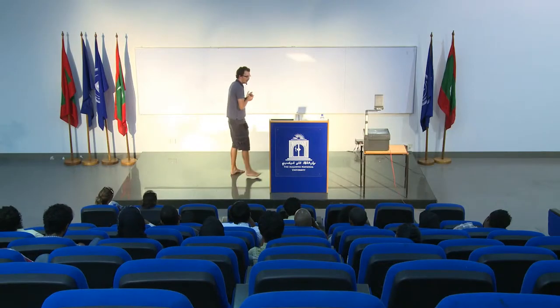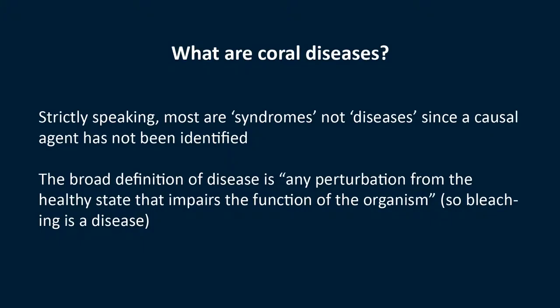To start off, what are coral diseases? Well, strictly they're not really diseases at all — they're syndromes, because if it was a disease, we would know what the causal agent is. Although there are about 21 different types of diseases, officially we only know the causal agents of five, and all of those are disputed by different researchers. So that brings us down to actually knowing nothing about coral diseases in total.